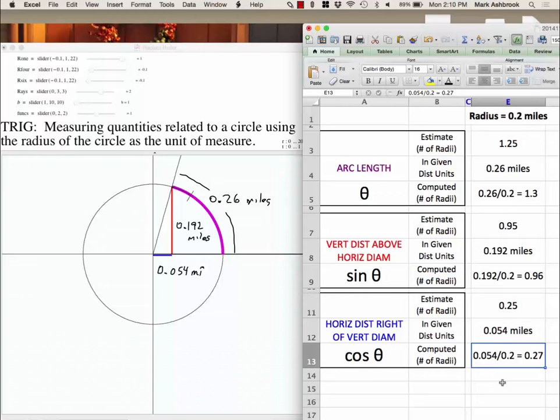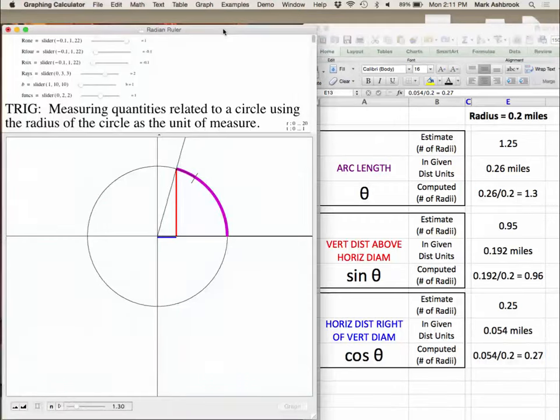So the point is this: angle measure in radians, sine and cosine, they're universal. You may have learned in the past that it's just about the thing called the unit circle, right? Circle centered at the origin, radius 1. Well, think about it in terms of every circle. Sine and cosine are the same for every circle. Think about using the radius as your measuring stick. One radius length is your measuring stick, no matter what size circle you have. Okay? So let's try a different example here.